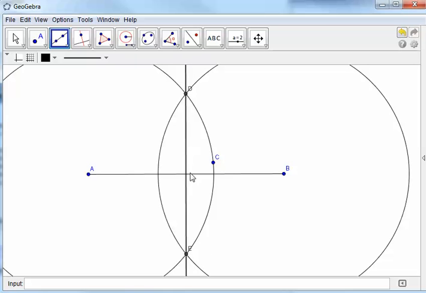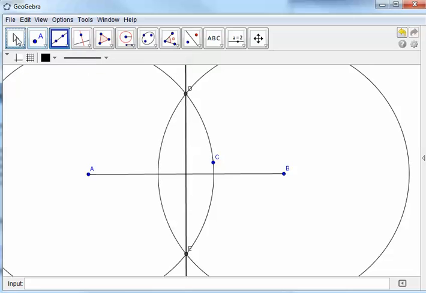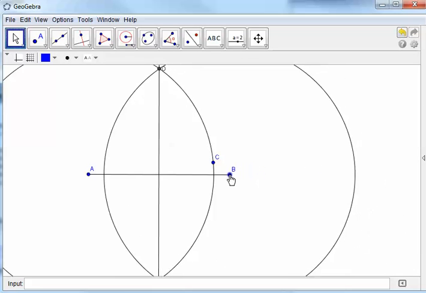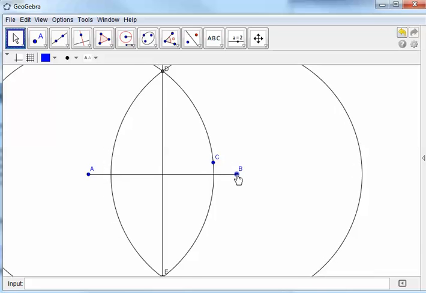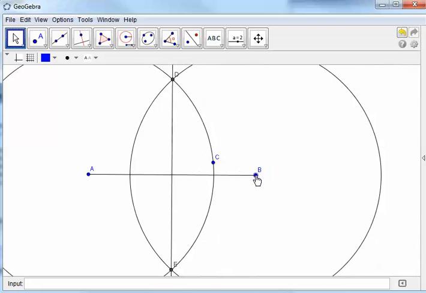And now the point where DE passes through AB is cutting it in half. And I can check that by measuring it, but for right now, I'm just going to show you that when I drag point B, look what happens. As AB gets shorter, there's my little perpendicular bisector still right in the middle. If I make it longer, still right in the middle. So that's a nutshell of how GeoGebra is similar to your paper and pencil construction, and hopefully this will help you get started as you move through your own.